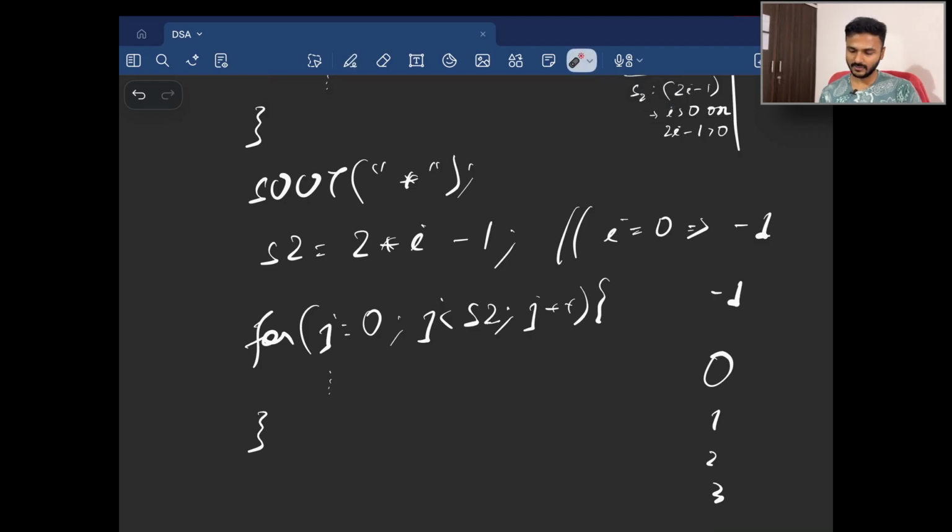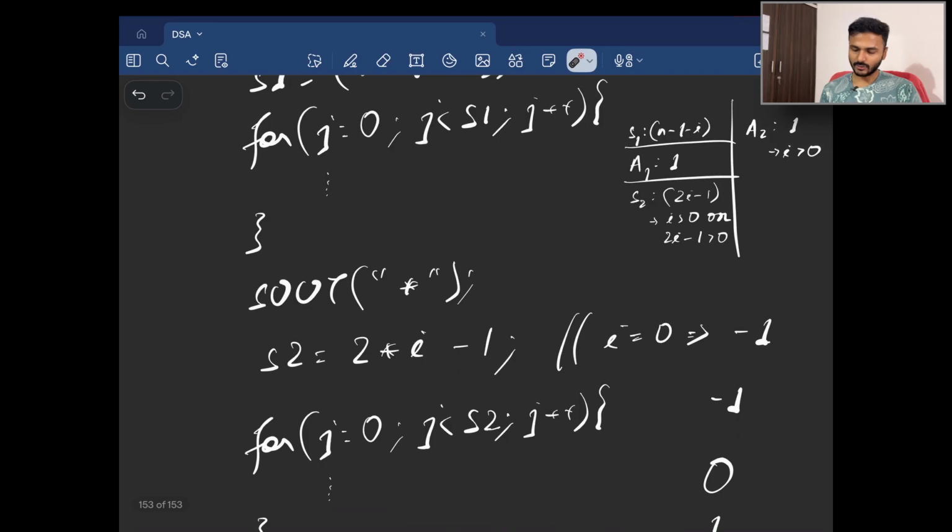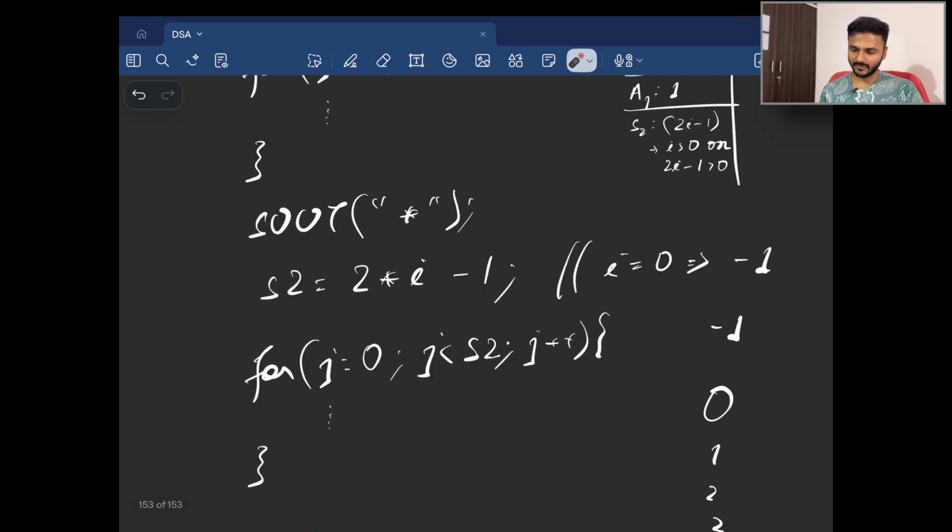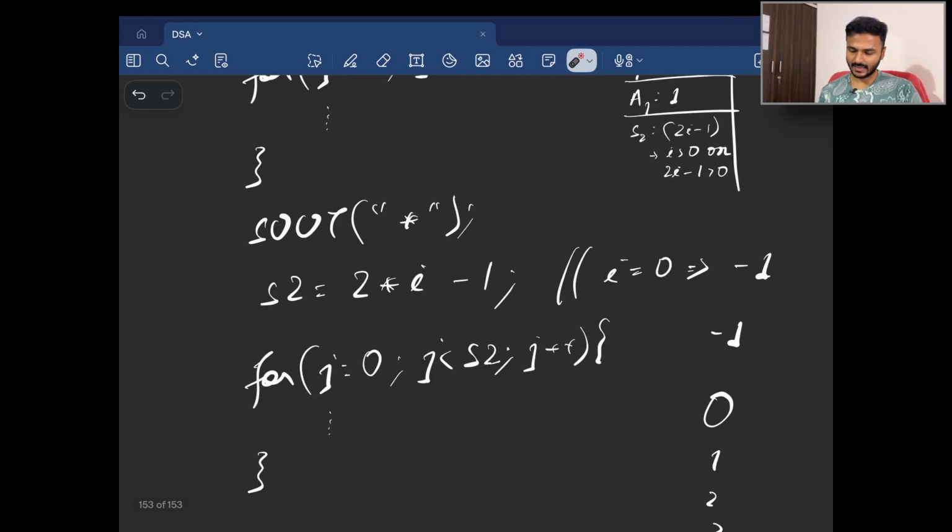So what's going to happen is j will get initialized to 0 and then we will check j less than S2. Now is j less than S2? No. Since j is not less than S2, this condition will not be true. And because this condition is not true, the body of the loop will not get executed, right? So without any special handling, we have taken care of the fact that this loop should run if and only if the value of I is greater than 0, right?